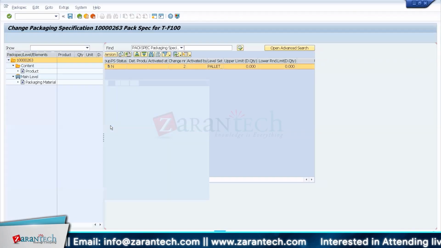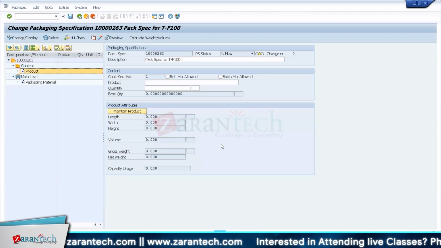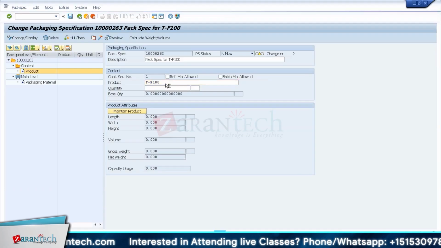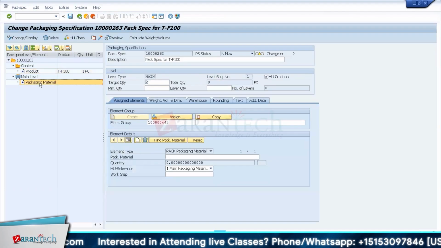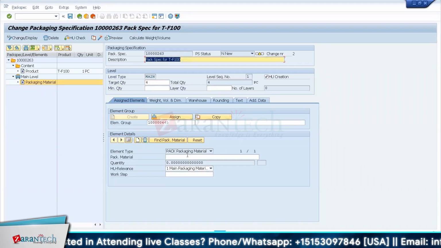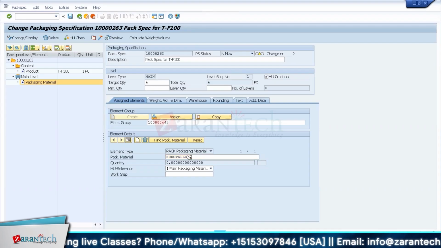Why I'm creating the pack spec: because we know the pallet size. I'm going to create a lot of pallets, maybe 30 odd pallets, and I don't want to pack them manually. The same pack spec will be used while we receive from production as well. 4 pieces into one Euro pallet. Yeah, just one level of packing for my finished products.